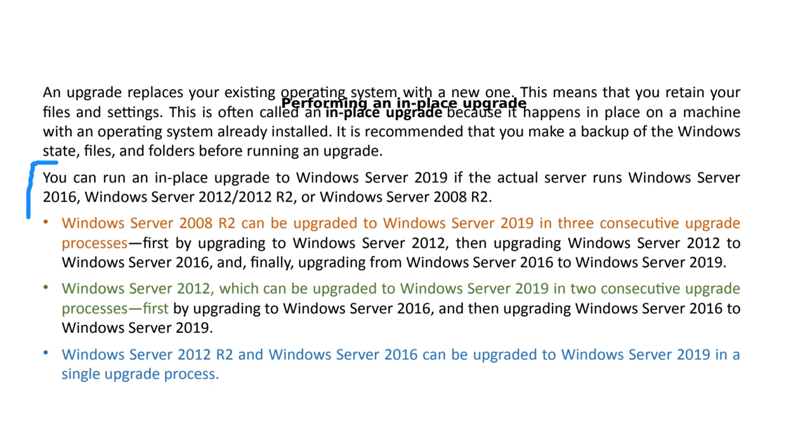Don't forget, this is 2012 R2, release 2. All right. Any questions?